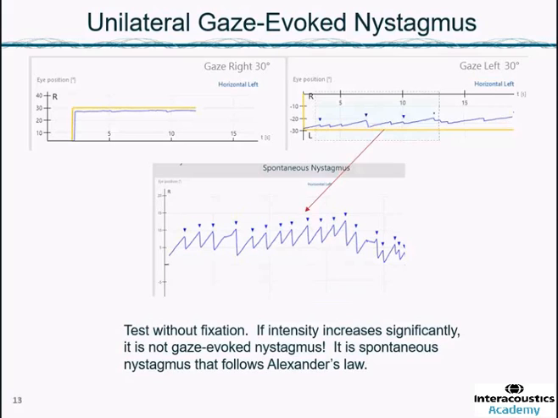So if you were to interpret this finding on its own, it just says that it's a non-localizing spontaneous type nystagmus. Now, if you have a caloric test or a V-HIT or something that says this person has a right-sided peripheral lesion, then this is a completely clear, explainable result that the patient has an acute vestibular abnormality on the right, and this is the manifestation of the nystagmus in the gaze test.